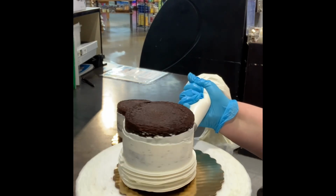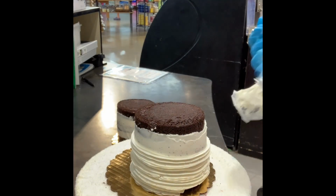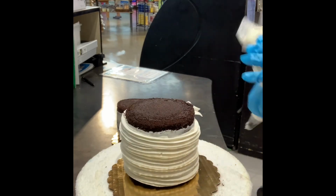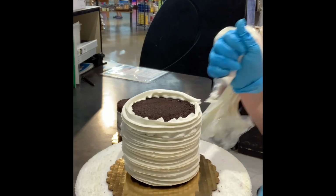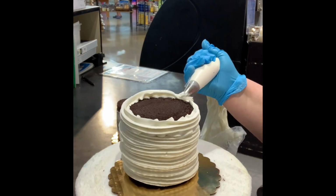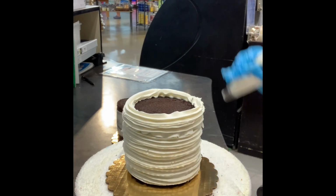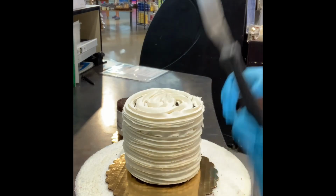And we're just going around the cake in a line, keeping it as close as possible, putting a little bit of pressure, trying to make sure that you're pushing it into the cake. It's still not going to completely adhere it, but that's what we're working on today. You see that I went a little bit above the edge to create that, and then I'll fill that in. That will help us to get that sharp edge without digging into the cake.